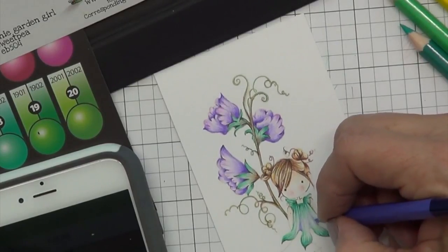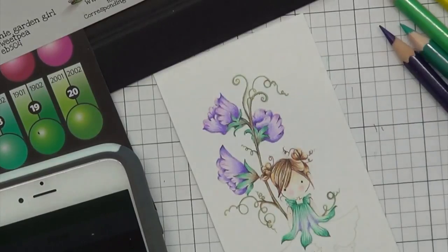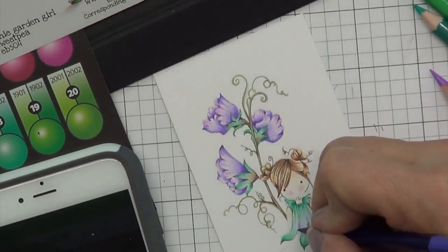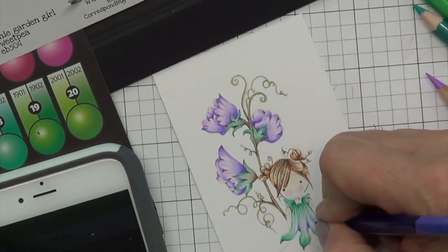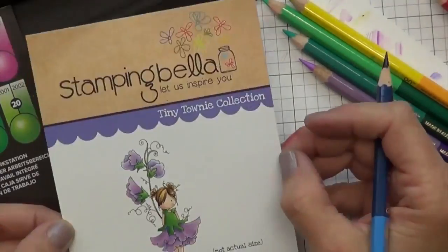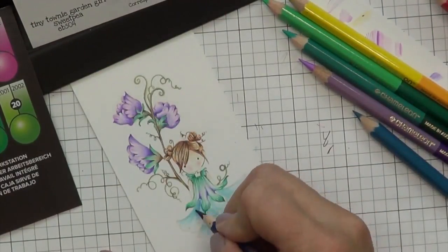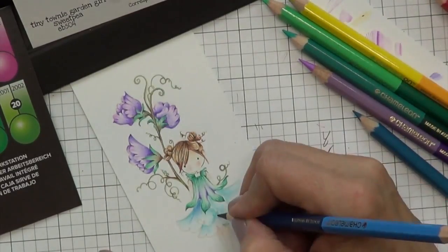Now, I like to draw, well, it's just easier to watch sometimes. I just like to add those little details. I did that on the petals, and now I'm doing that on this. Even though it should be all green, throwing in those different colors just adds more interest.